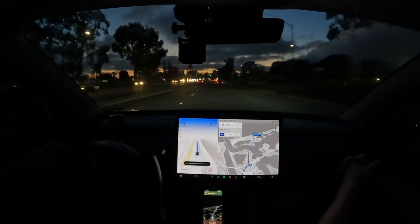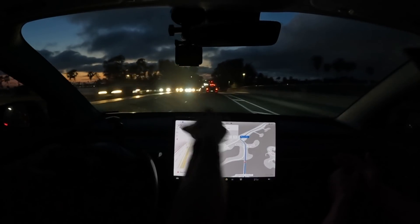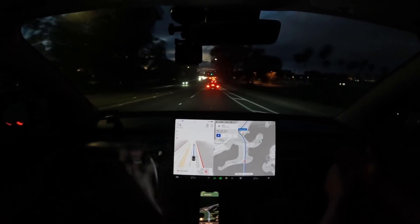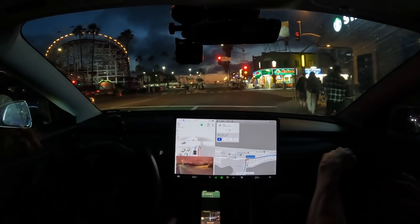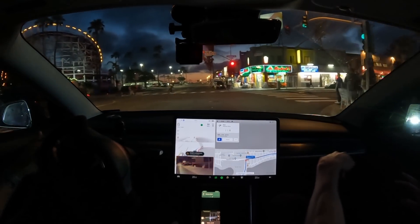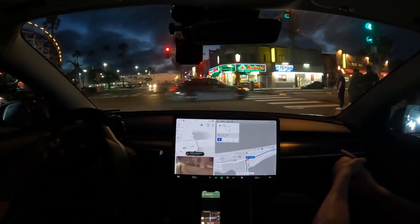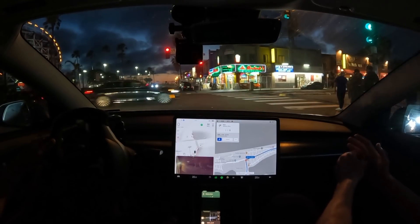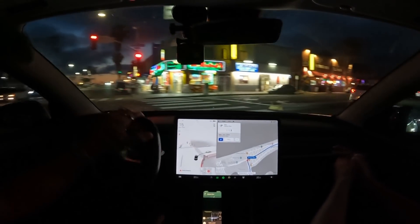I definitely wouldn't run this with customers if I wasn't confident it was safe enough. When I hit that button, that sends a priority message back to Tesla — like, hey, car did something really strange here, above what a normal intervention would be. All these pedestrians everywhere — that's what I'd be nervous about, not just driving, but being in the city with random people crossing the road. It does ride on reds, which I think it's trying to do now, but we've got someone actually in the road, so I'm just going to take over.